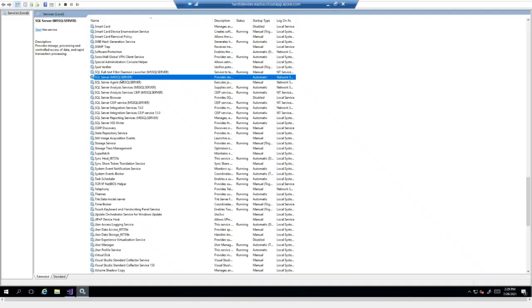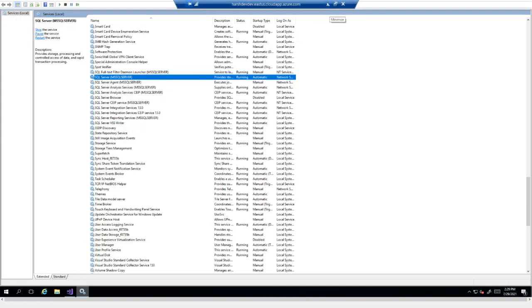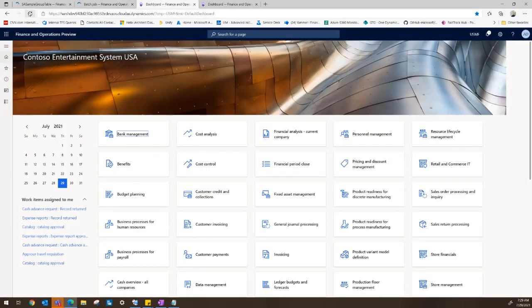So we just wanted to make sure that, with cloud, we provide you enough resilience from a batch job perspective. So let me go back and start the SQL Server service and refresh this screen once more. Similarly, I'll refresh my sessions.